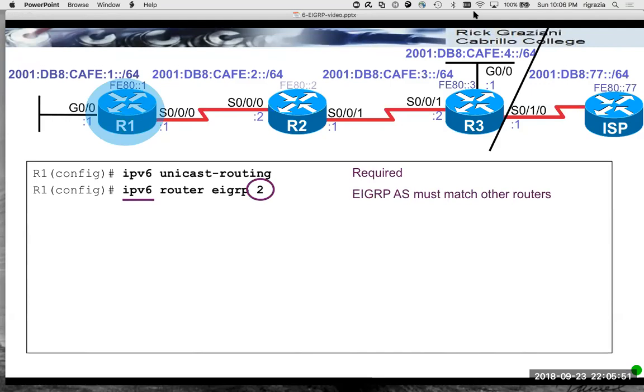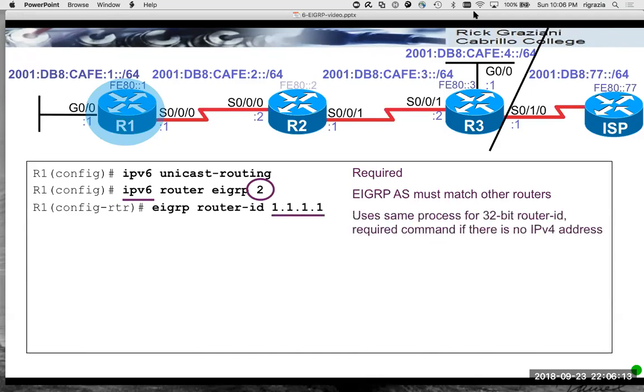And the same as in EIGRP for IPv4, the AS process ID number must match on all routers. There's our eigrp router-id command. Okay, best practice, use it. You will be required to use it if there are no IPv4 addresses on the router, because it requires a 32-bit router ID. Okay, it uses the same process.